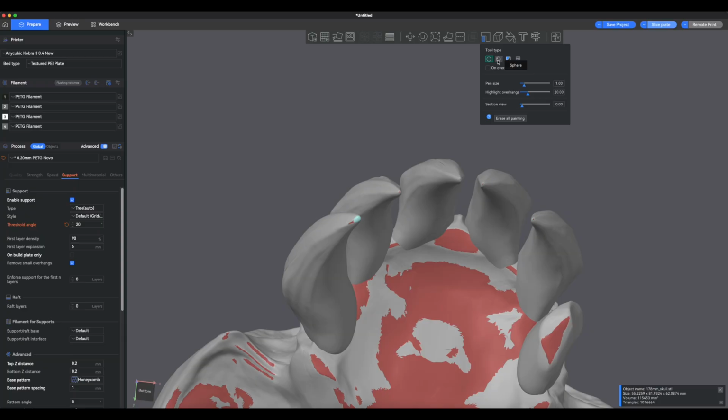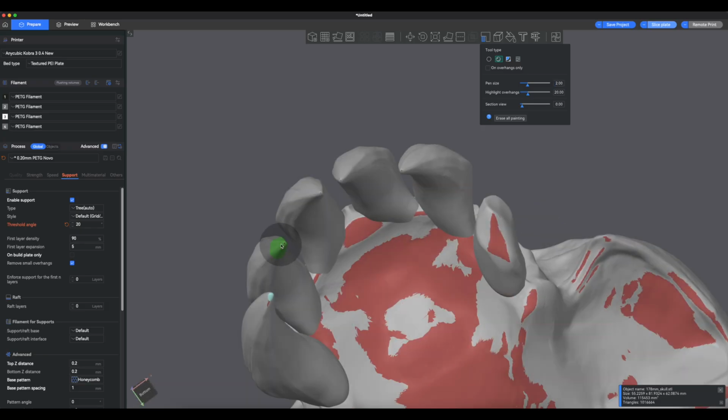You want to go for a sphere tool, deselect on overhangs only, and in this case I want to choose pen size of 2. Why? You can see here that when I paint this tip of the teeth, you can see how it is painted. It is painted top bottom part actually, but from this perspective it is the top part. We want to repeat this for all other tip of this model.